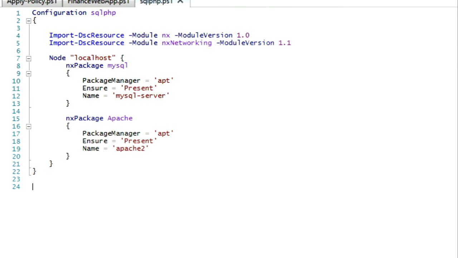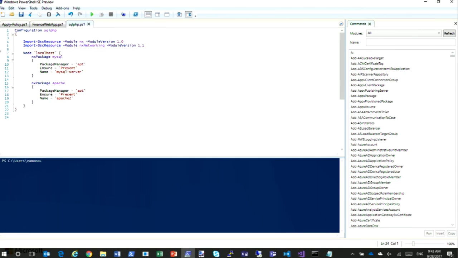So it's a simple, if you haven't seen configurations, how many of you are familiar with any of the PowerShell desired state configurations? Awesome, almost everyone, which is great. So hopefully it's not something new to you. And what we've seen is, as you build up more and more of these configurations, you can end up making them into composite resources, and then you can start leveraging those so that they don't get too large as you build them out. OK, so that's kind of how the overall flow looks.